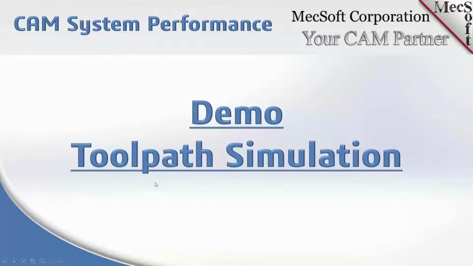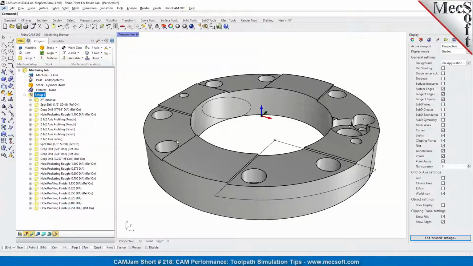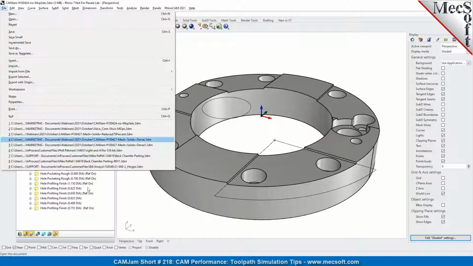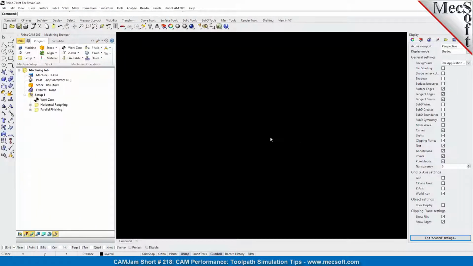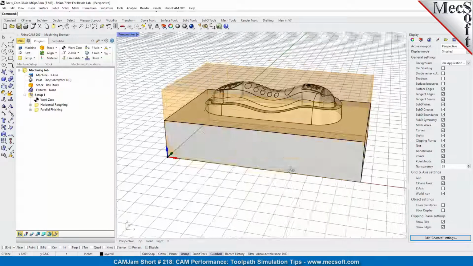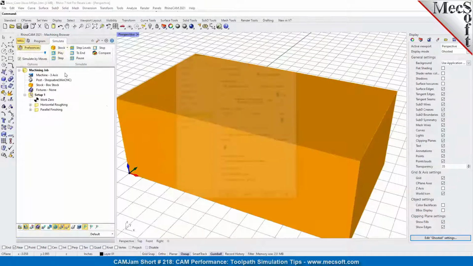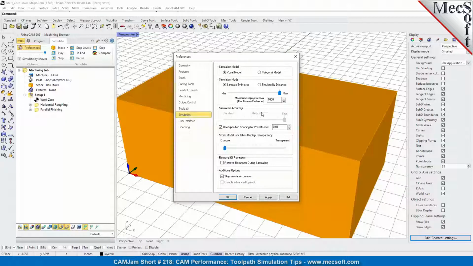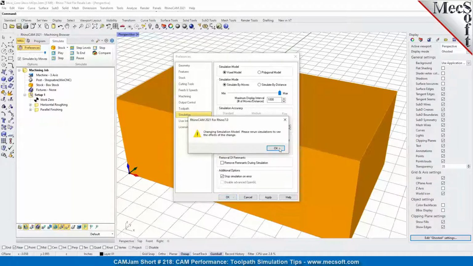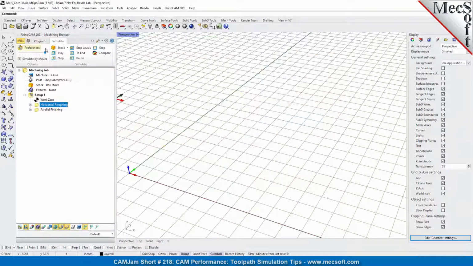Okay, so we've got about 5 minutes. I'm going to try to show you a few simulation things before we end here. I want to show you the voxel simulation. So let's go over to simulate, go to the preferences, pick the voxel model, and pick OK. And we're going to run through the simulation real quick.